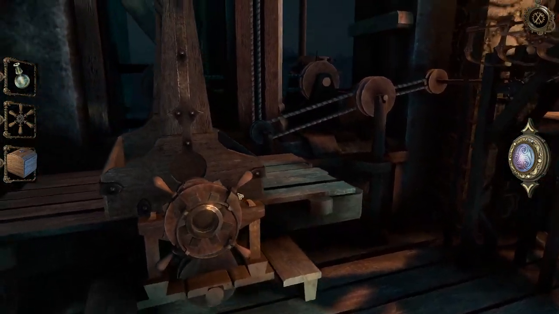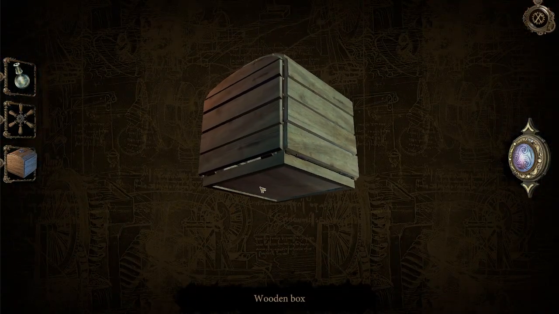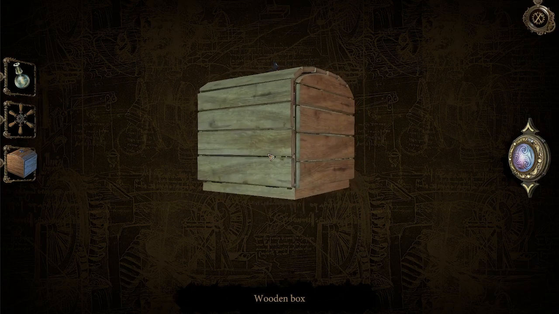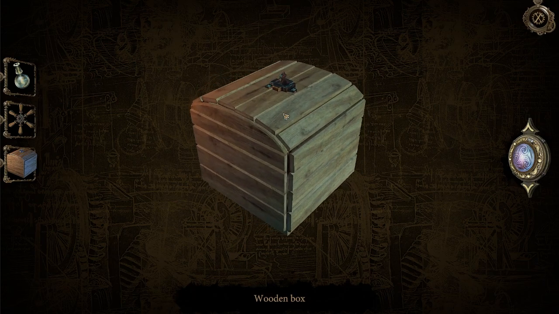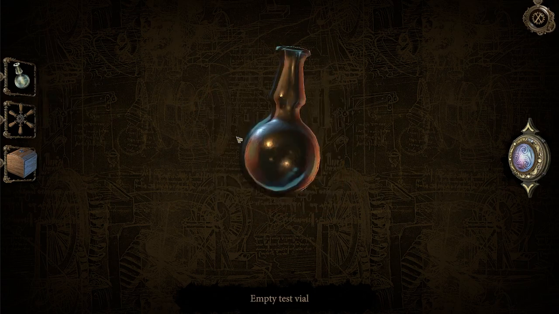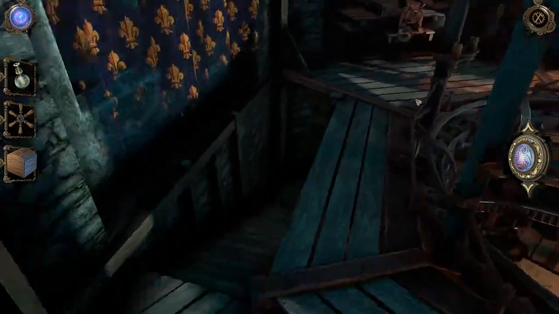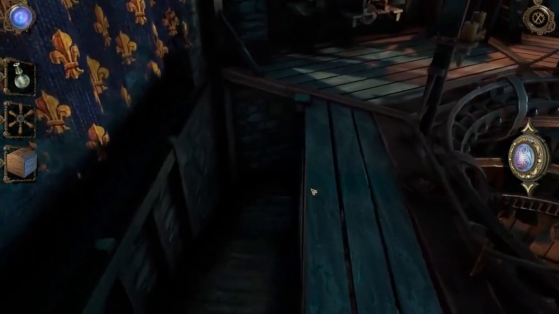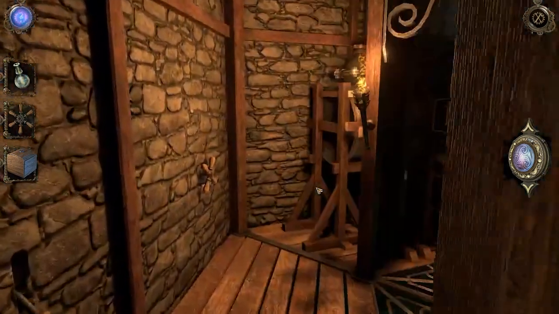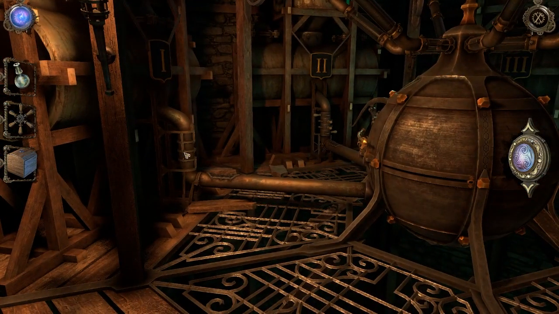So, do we go back down? That's probably the case. I would need to somehow open the box, right? But I cannot interact with anything, and well, there aren't a lot of things to do. Okay, so let's go back probably, because we still do have some stuff here.